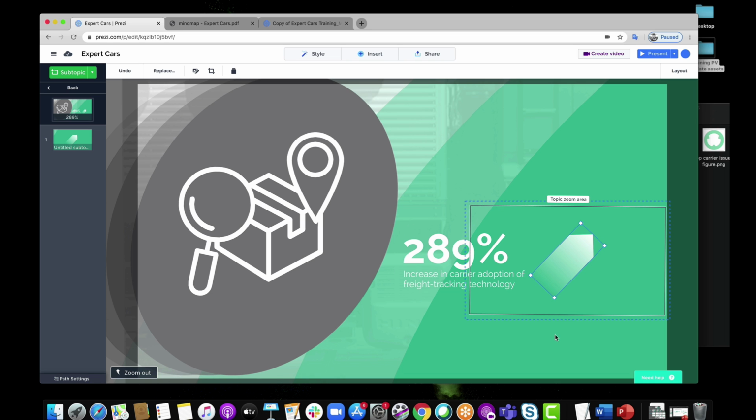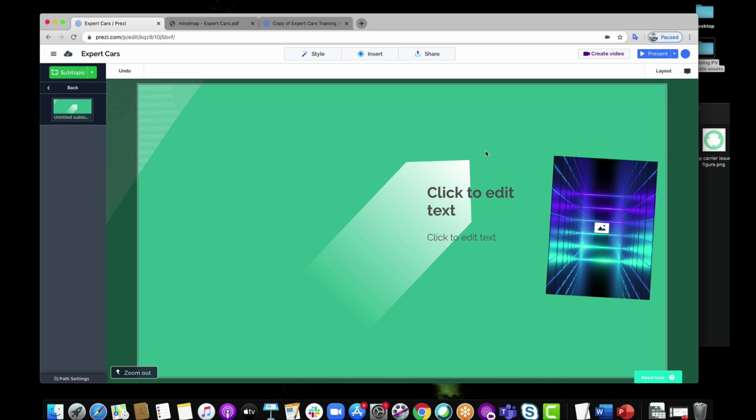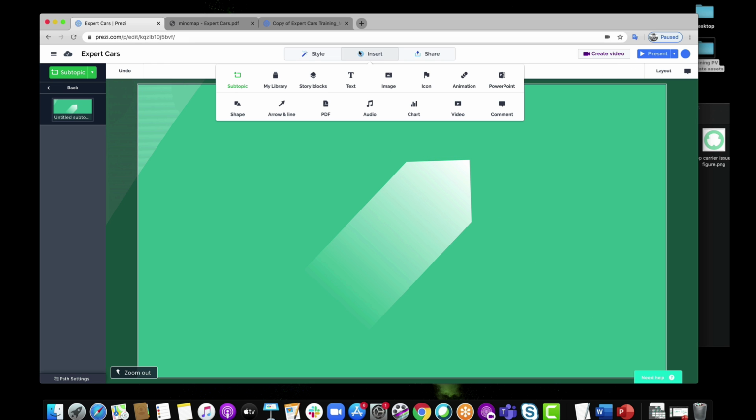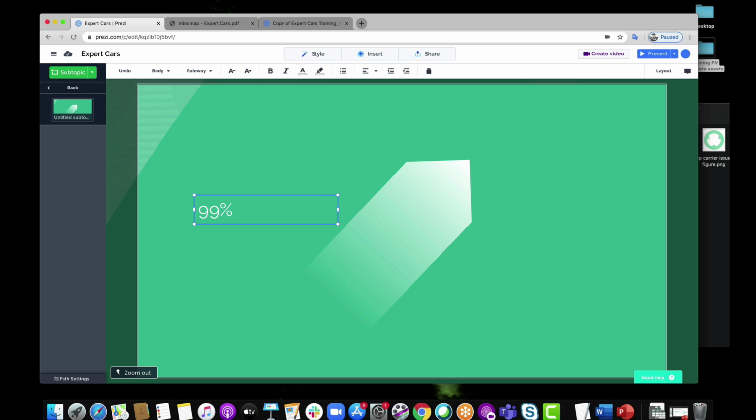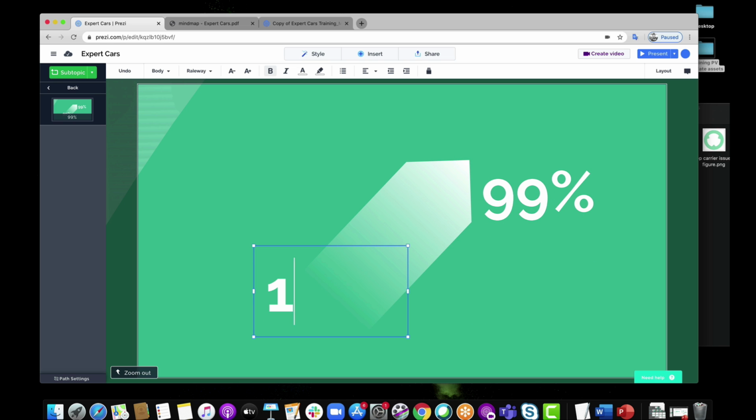And what I'm going to do is add some content on the inside. So I zoom in, and let's go ahead and just put in some numbers here. I'm going to clear everything off, and I'm going to add on another text box here saying 99%, just like that. We'll make it bigger, way bigger, make this one bold even. There we go. And I'm going to copy and paste this one and drag it down here, and this one we're just going to make 10%.